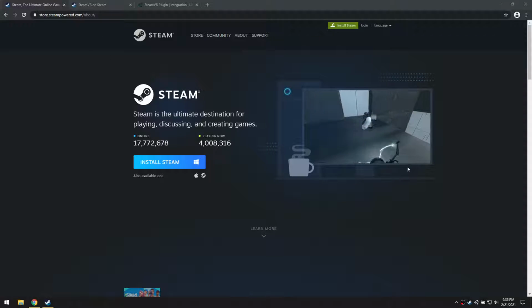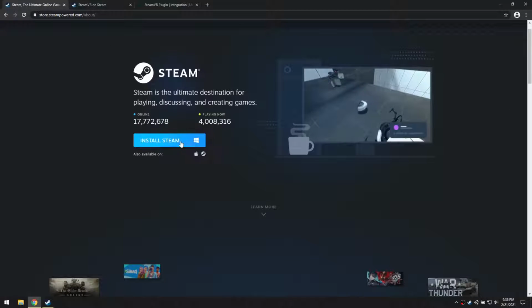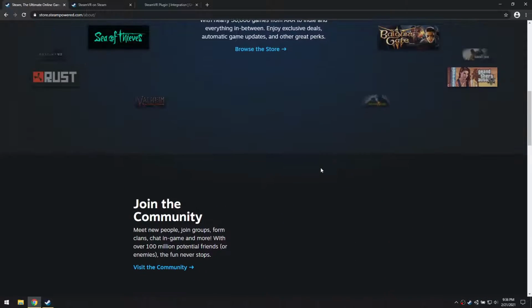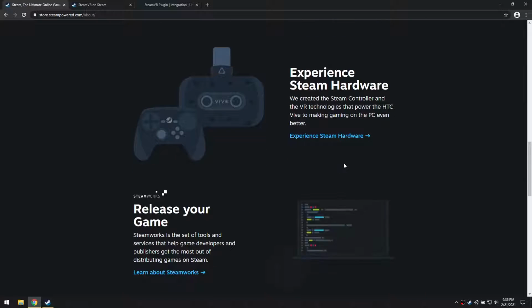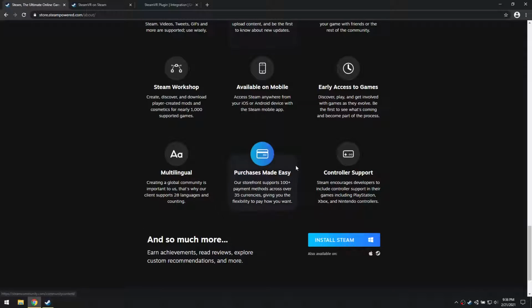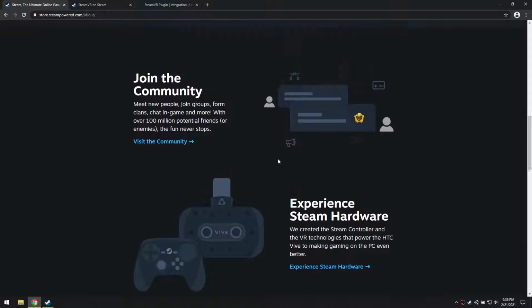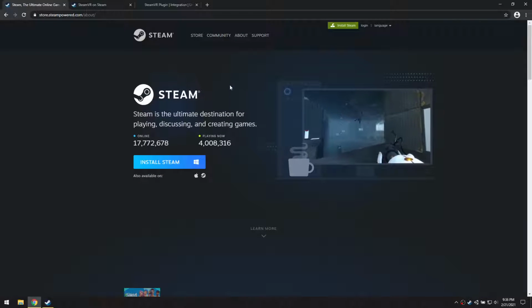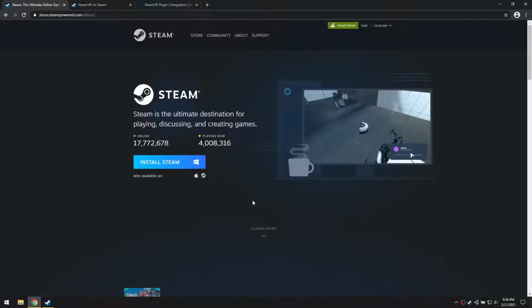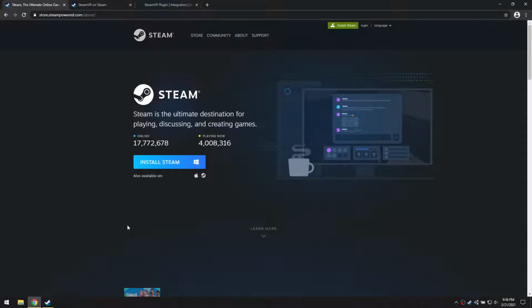SteamPowered.com is the website, and you can go here and download the installer and browse all the different titles they have. They release their own hardware and software to support a variety of games. And so pretty much any VR experience that you can work with can be found on Steam at this point, with the exception of some titles in the Oculus store.